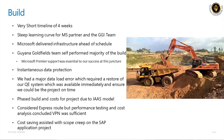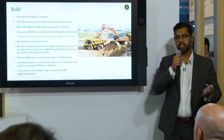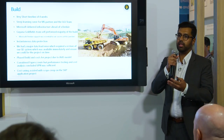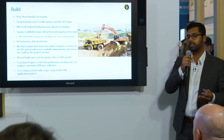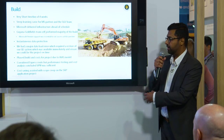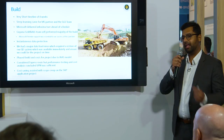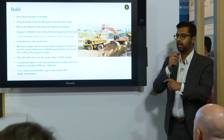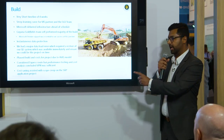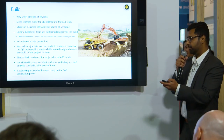We did consider Express Routes — that was part of our pricing model during comparisons. However, once we had the infrastructure up and running, especially for Dev and QA, we realized we didn't really require it. We ran our data traversal cost numbers again and went with IPsec VPNs instead, saving a big chunk of our budget. Those cost savings helped fill scope creep and change requests for the business application, allowing us to customize SAP more while keeping costs under budget.